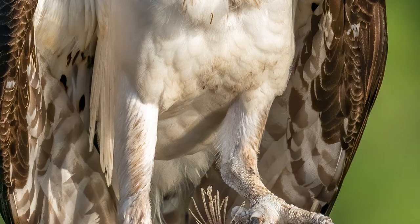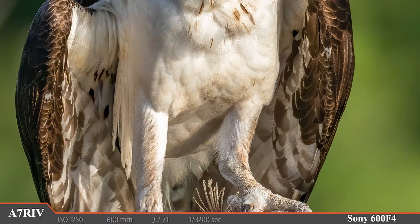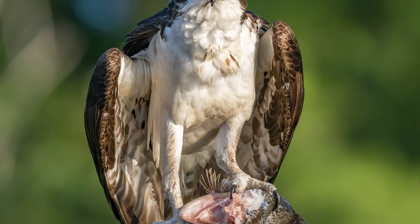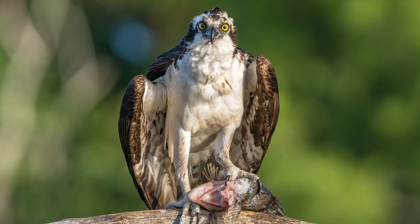Sometimes the birds are nice enough to sit still on a cypress branch so you can grab a few shots of them and the fish together for perspective. This particular fish was quite large — I believe it was a speckled perch, and I hear those are actually quite tasty. But the highlight of shooting osprey at this location is not everything we've seen so far. It's the ability to see this incredible bird in practically every stage of its life.